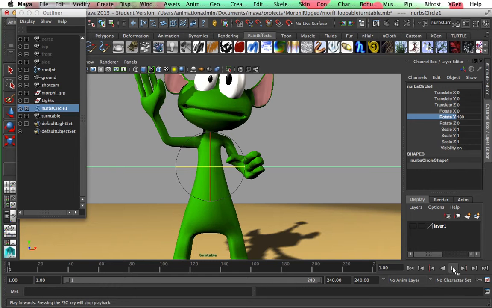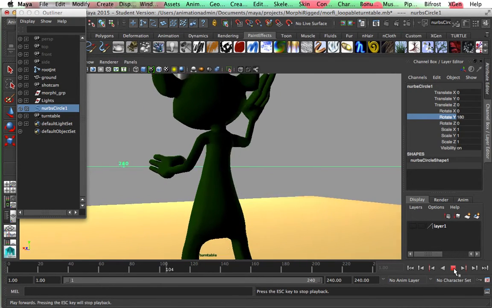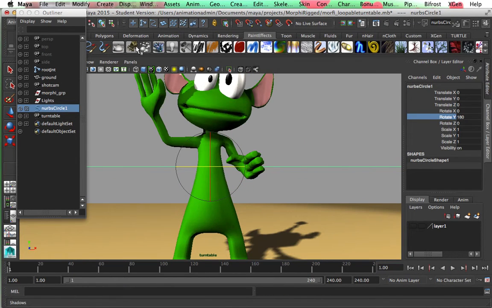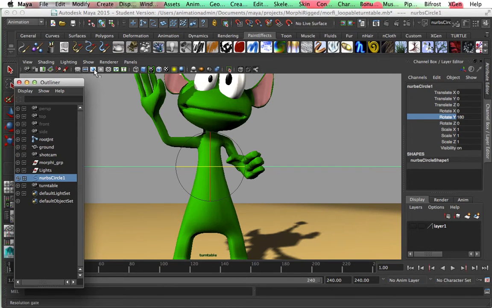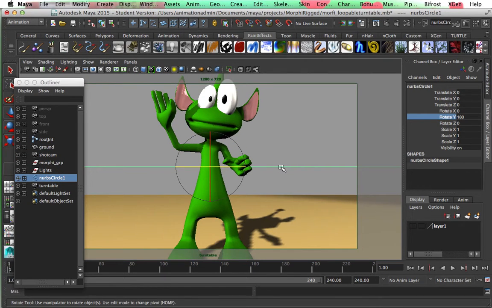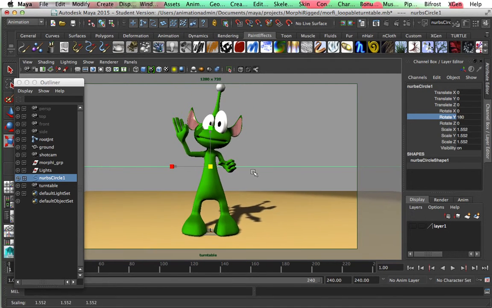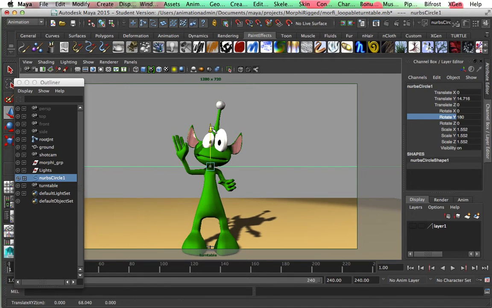At this point, when you play the animation, you can see that the turntable animation is working. If you need it to be a little further away from Morphe, as you can see, it's pretty close. So let me turn on my resolution gate. You can see part of Morphe is cut off. So select the motion path or the NURBS circle, use the scale tool and scale it out to get the full view of the Morphe character. You can also move it up slightly to get Morphe right here in the screen.